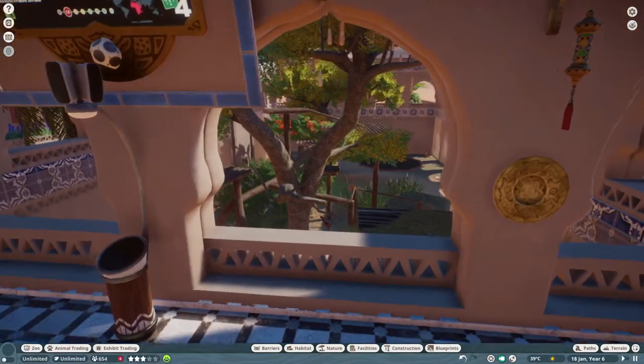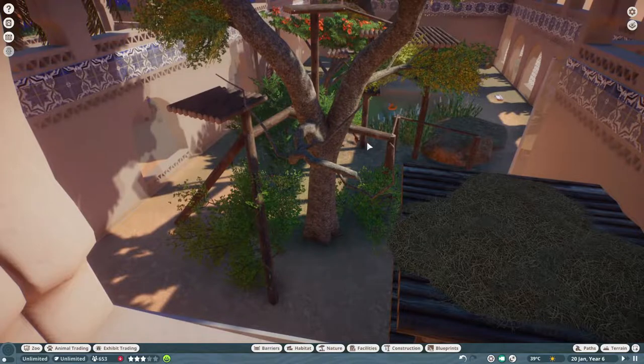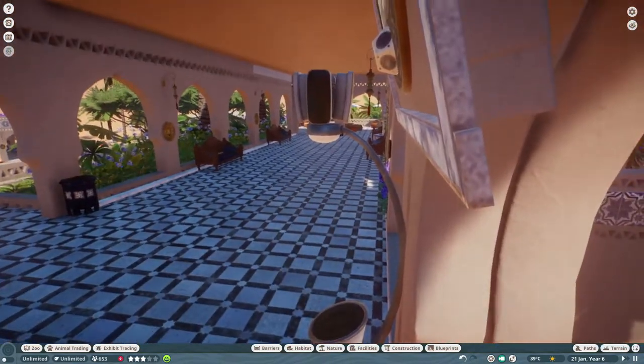There's lots of people. There'll be guests on this side. Here, lemur. There's one. They're having fun. Yeah, I'm so happy that people are up here.